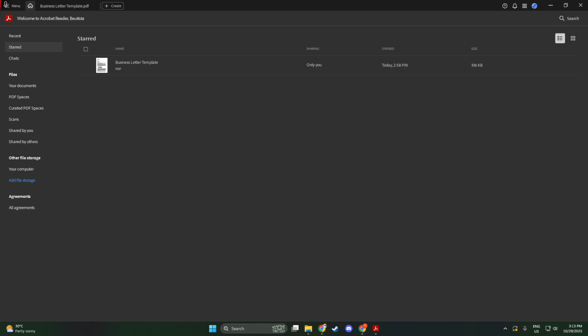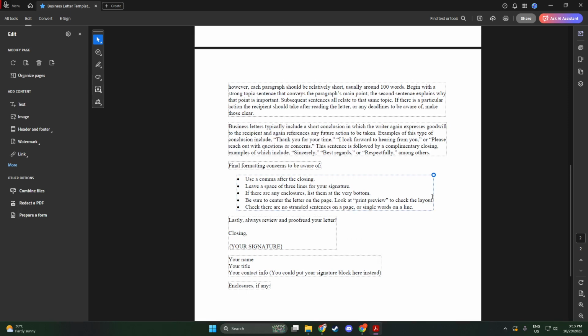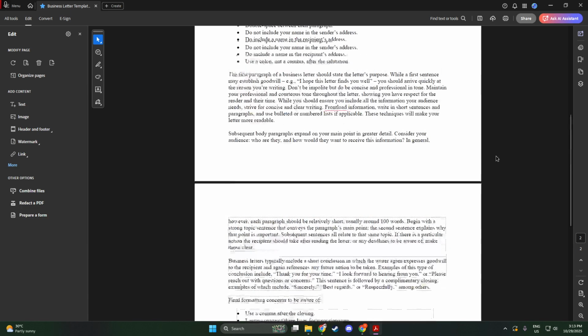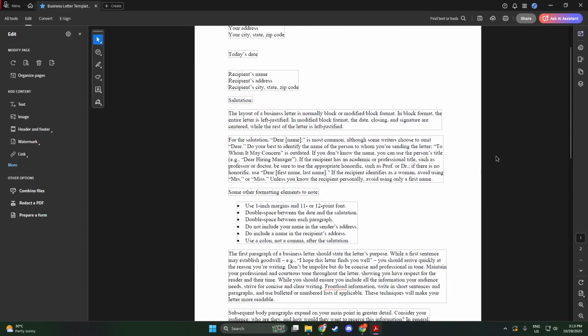First, you'll want to begin by opening your PDF document in Adobe Acrobat Reader. If you haven't already installed Acrobat Reader, it's readily available for download from the Adobe website, and it is necessary for this task because other PDF viewers might not have the same features. Once you've got Acrobat Reader running, go ahead and open the PDF file you need to work with. You can do this by clicking on File in the top left corner of the interface, selecting Open, and then navigating to the file on your computer.